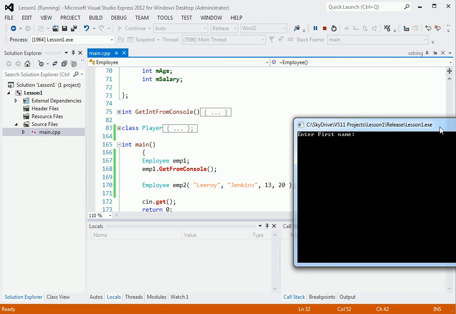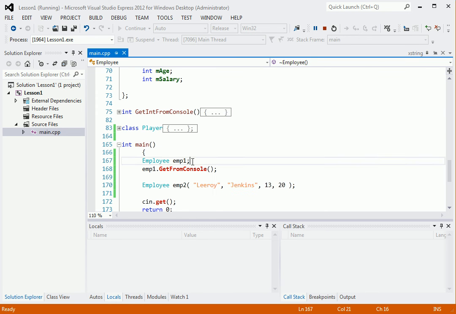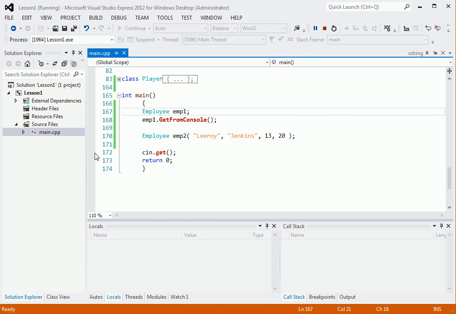But it's not going to do it just yet. Now, as you can see, we are actually right here on the cin.get. These guys don't actually fall out of scope until we return.